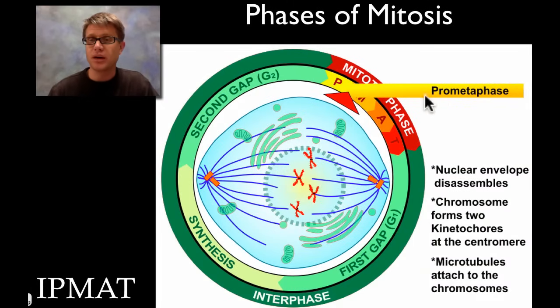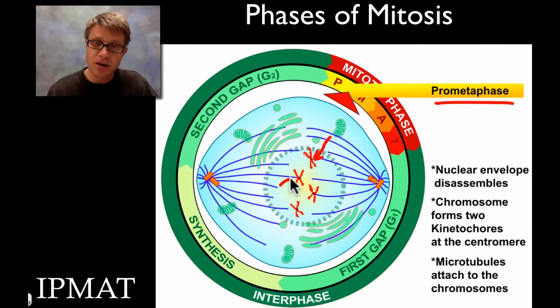Now we're in what's called prometaphase, so we're moving to metaphase. So what are some things that have happened? Well, you can see that nuclear envelope has started to break apart, and then the chromosomes are forming what are called kinetochores, and those kinetochores are right here on the side. You can see one there, or you can see one there. I like to think of kinetochores almost like Pac-Man, so they basically will sit there like this. They're going to sit on the inside of the chromosome, so like that.